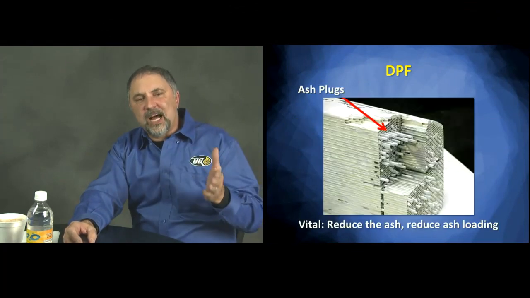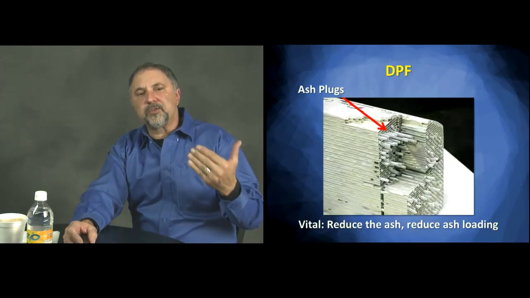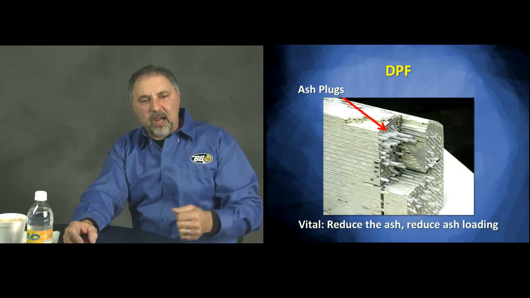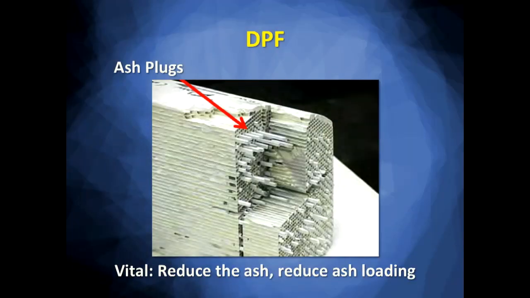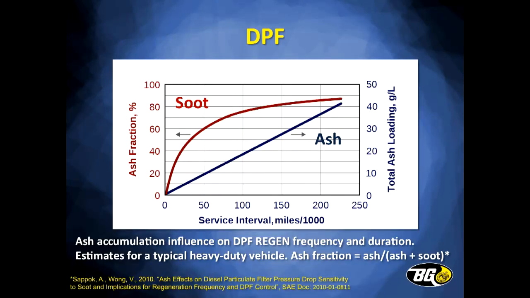And the ash itself is what starts to accumulate in the DOCs and the DPFs, plugging things up with ash plugs. Now our goal is, since it is a filter and it does have to be changed at some interval, we have to know what those intervals are. So in this particular slide here, the left column in red is something referred to as an ash fraction, or soot, if you will. And on the right we have ash that remains after the regen.